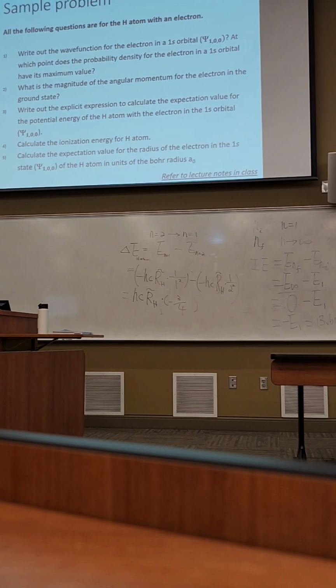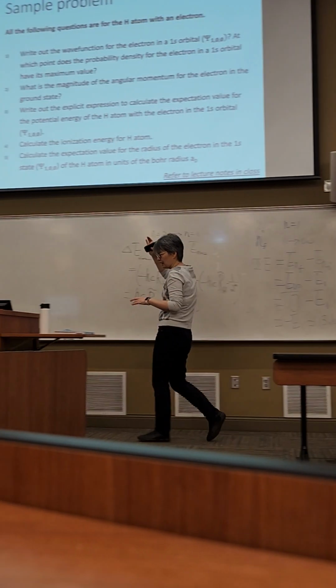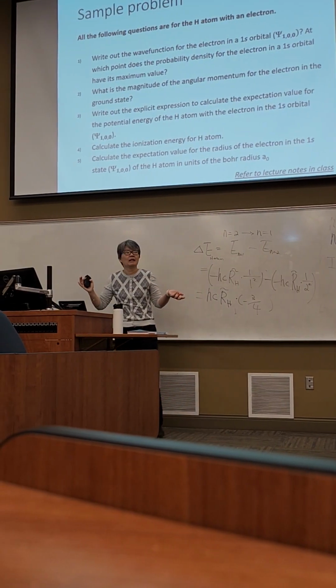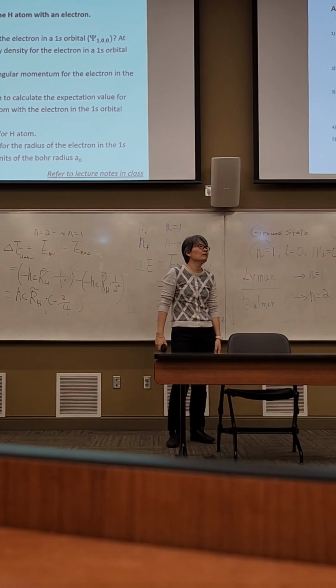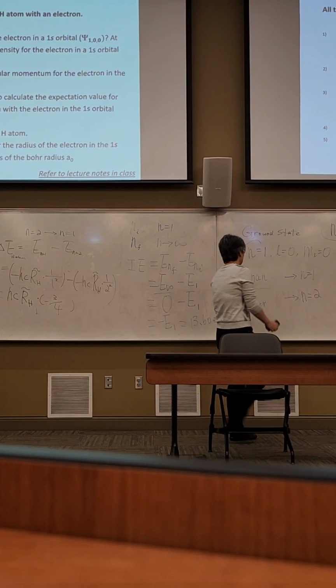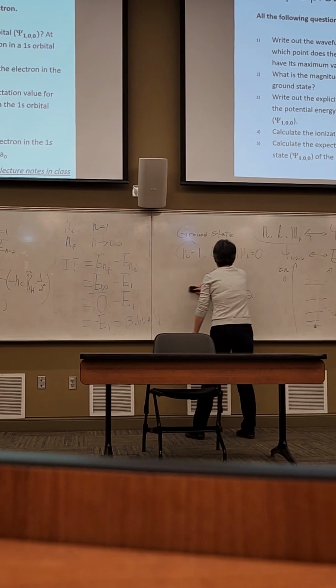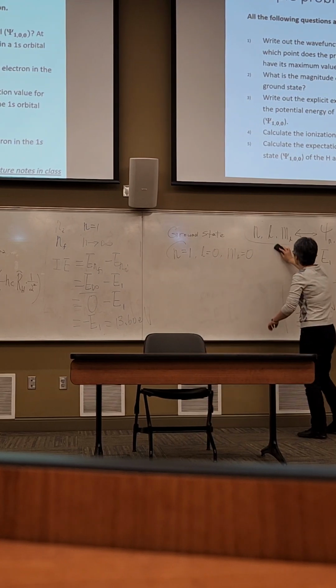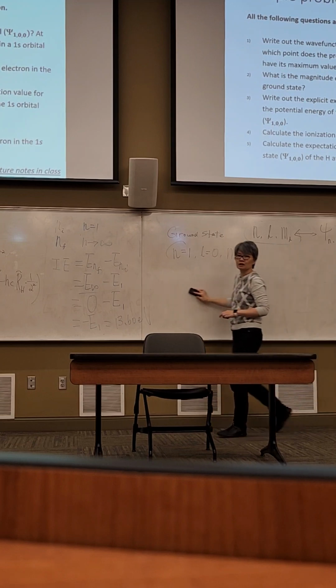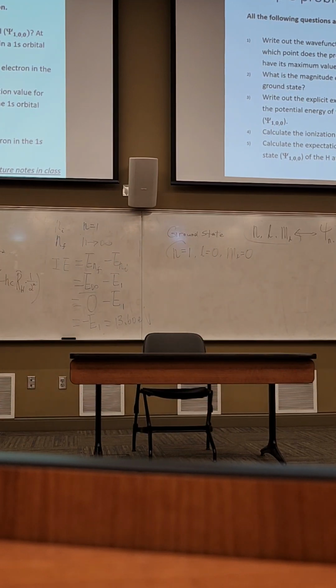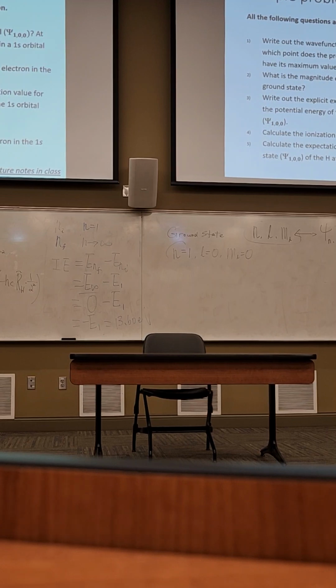All those calculations, guys, are based on the postulates you learned. That's your foundation. Plus, of course, you have to utilize the wave function and energy expression for the electron in the hydrogen atom system. So that is combined. Which one do you guys want to go first? I told some of you we need an hour, 20 minutes lecture to go through the whole thing. Just start at 1, I guess. Number 1? Okay, all number 1?